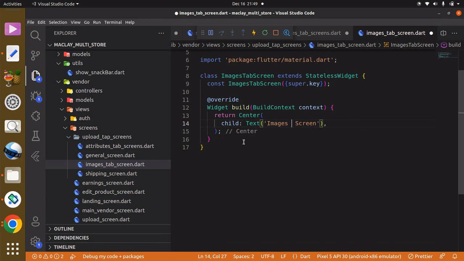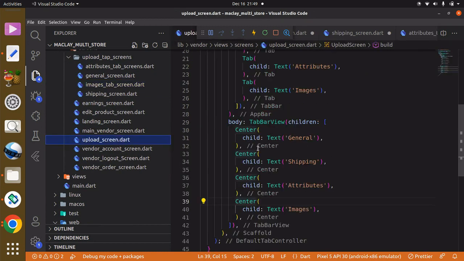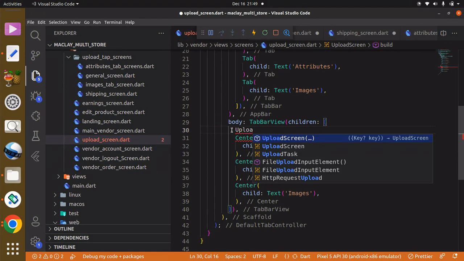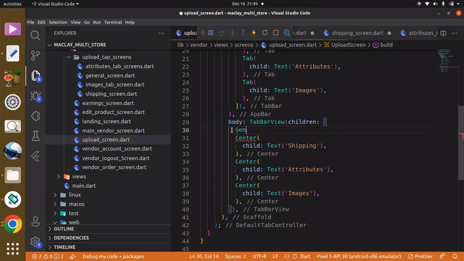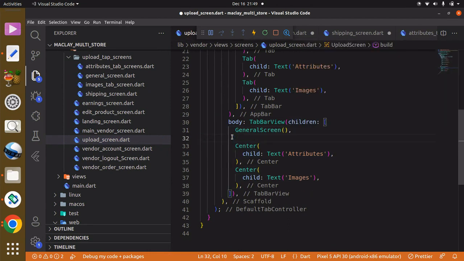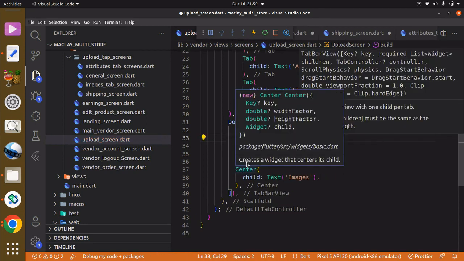And now we have to go back to the upload screen and we want to use the other screens over here. So get rid of the Center widget and call the GeneralScreen. Add your comma because it is a list. Get rid of this and add ShippingScreen.